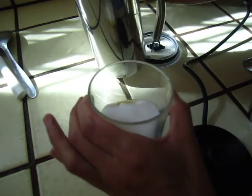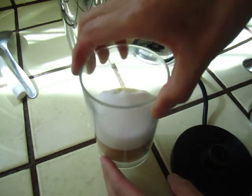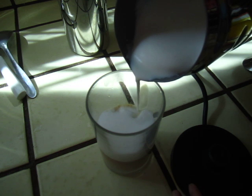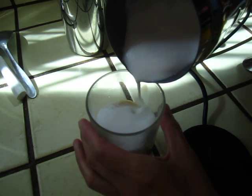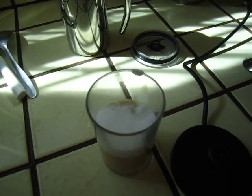I think that's enough for the coffee. Ooh, wow. And then put more milk. I just cannot make that flower, that heart-shaped flower.